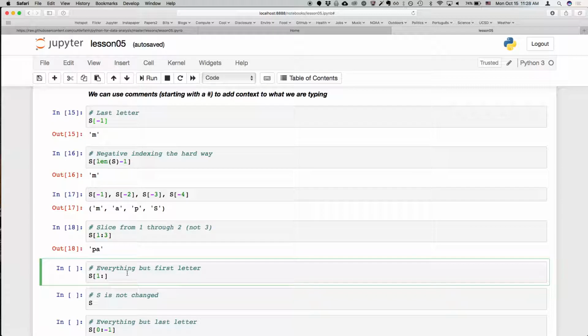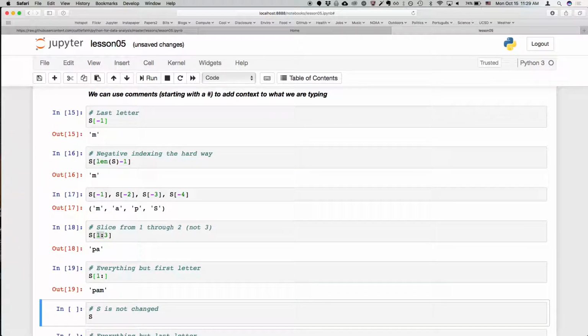Okay, so you can either specify both the start and the end, and remember it's not inclusive, so 1 to 3 gives you 1 and 2, up to but not including 3. You can also give just 1 index, the front end. So I can say I want the first position, or index 1, which is actually the second letter, and then all the way through the end. I can just put an open-ended colon here.